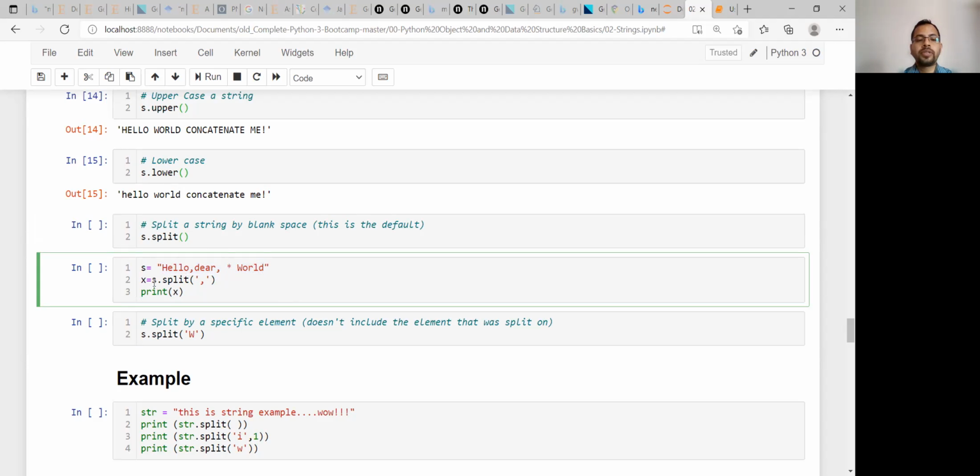So the syntax will be S dot split, within parentheses the comma under single quotes. That means you are instructing the code to split the variable using the comma parameter.